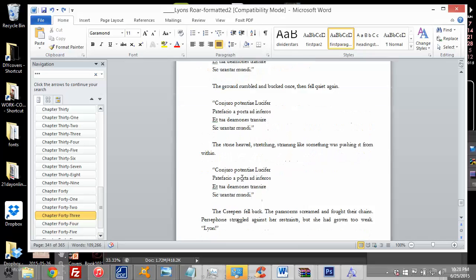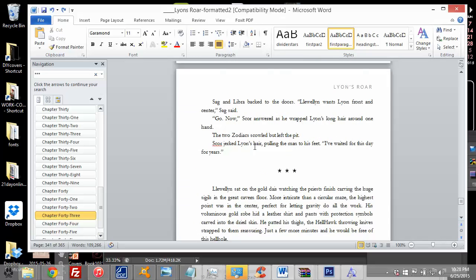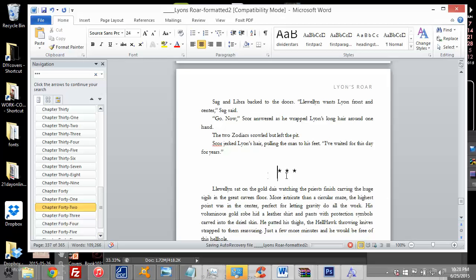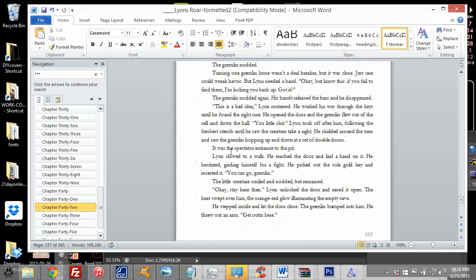Once I've replaced all of those, this was the last one here, so I'm just checking also that it's the same amount of space before and after. I could use the spacing in here and the line spacing options and then just remove all of the paragraphs to make sure it's perfect, but that's also pretty easy just to eyeball. And so I've just gone through and replaced them all.